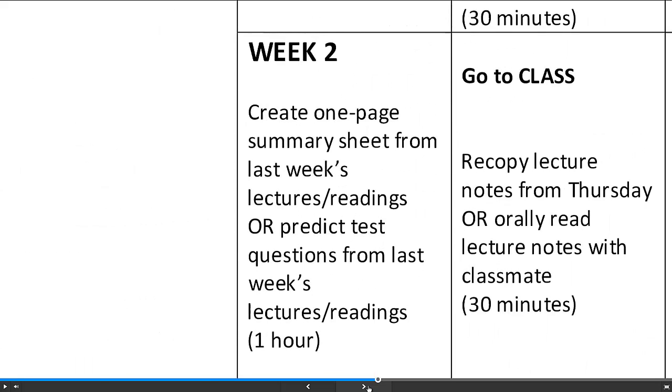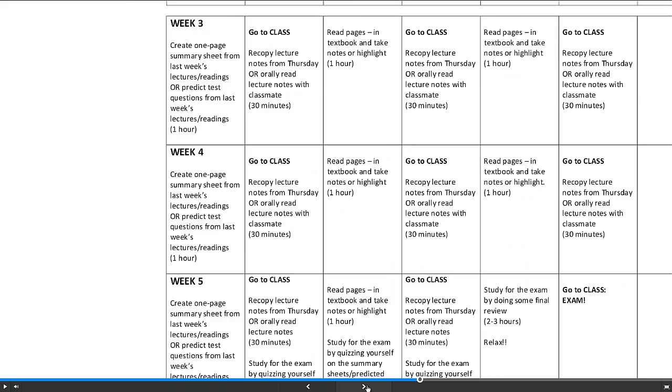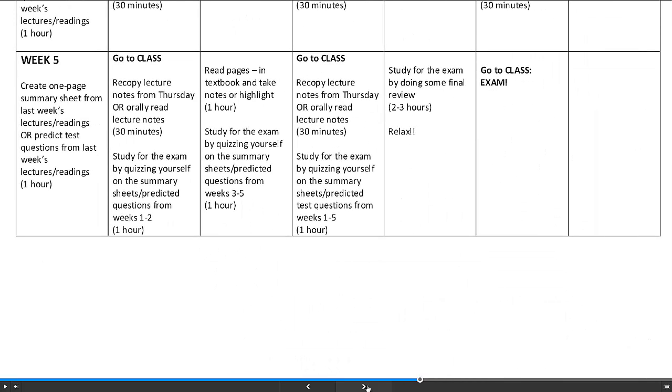On Sunday, you'll look back at the last week and study by reviewing all 3 lectures from that week in a thorough and active way. I suggest condensing all the information from last week's lectures and readings into a 1-page summary sheet, or using last week's readings and lecture notes to predict test questions. Remember to write both the questions and the answers. Use a similar schedule for each week.